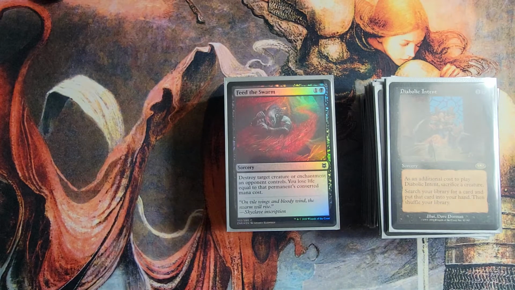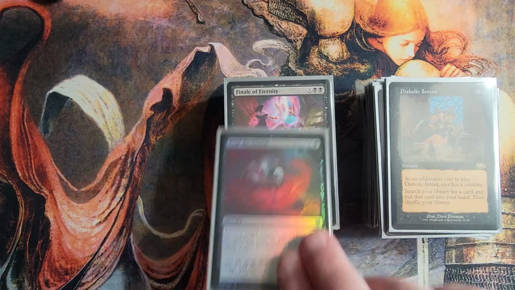Alright, Feed the Swarm. Creature destruction or enchantment destruction. Enchantment destruction in black's really hard to find. Feed the Swarm is an excellent card for that. You do lose life equal to the permanent's converted mana cost, but it's well worth it depending on what the enchantment is, or the creature for that matter.